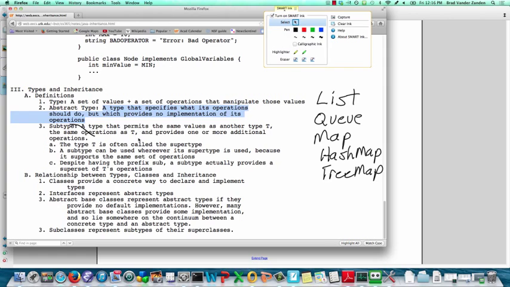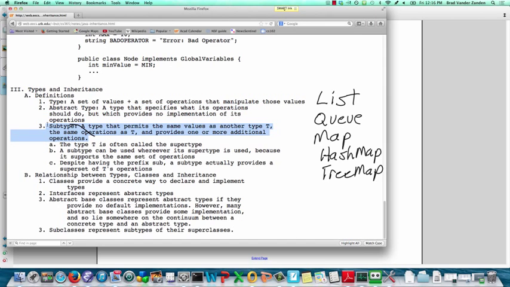Now you can also have a subtype, and a subtype is a type that permits the same values as its supertype, but it also provides one or more operations. You kind of saw that with graphical objects and their subtypes.